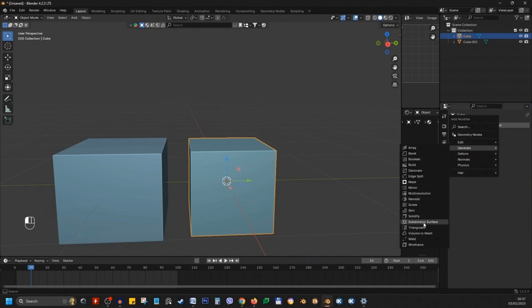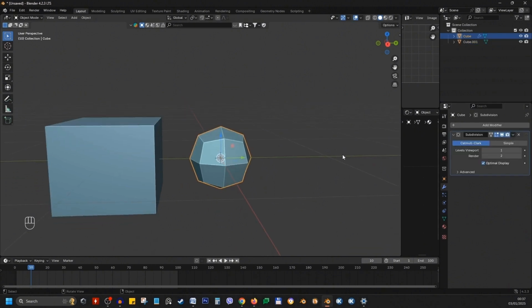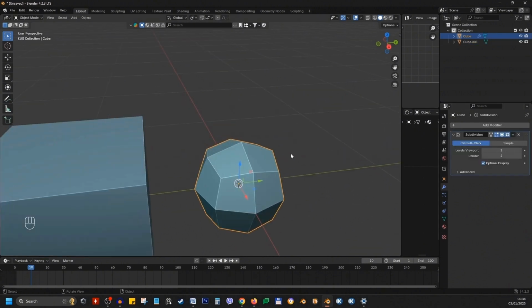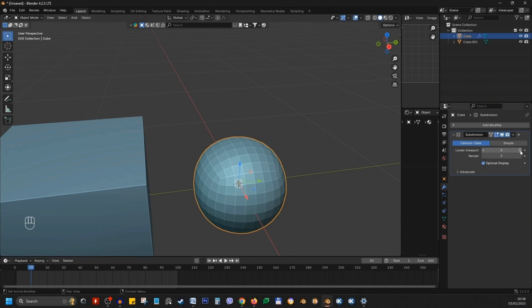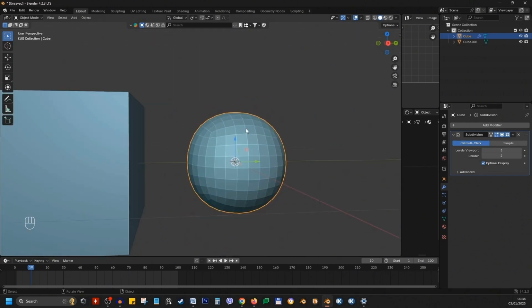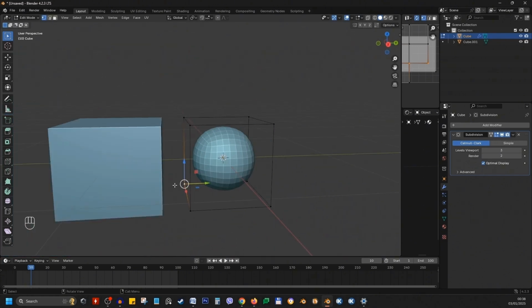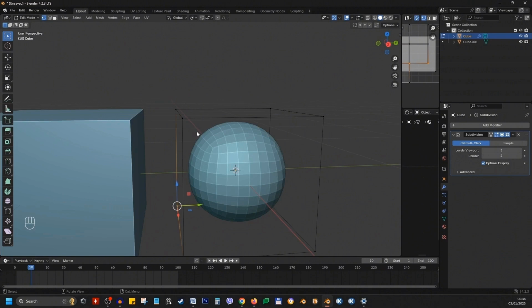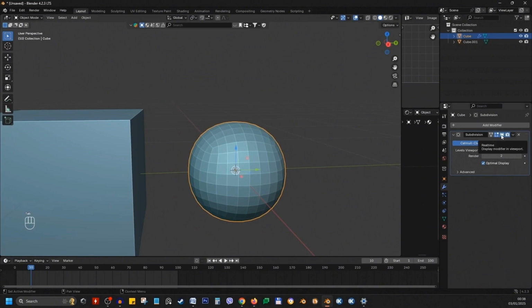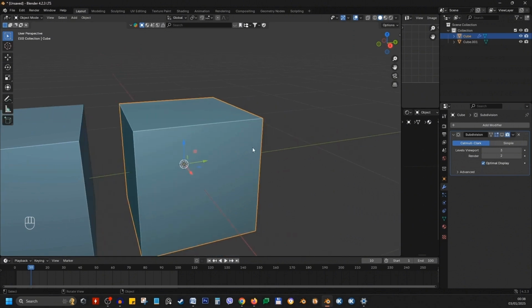Let's add a subdivision surface modifier to our cube. You can see we added a lot of geometry. You can see we added some fake geometry to the cube. And the more I increase the level, the more geometry I can see on our object. But if I go into edit mode, we can see we still have only 8 vertices. If I get rid of this subdivision modifier, I can just hide it. Our cube is still in its original shape.